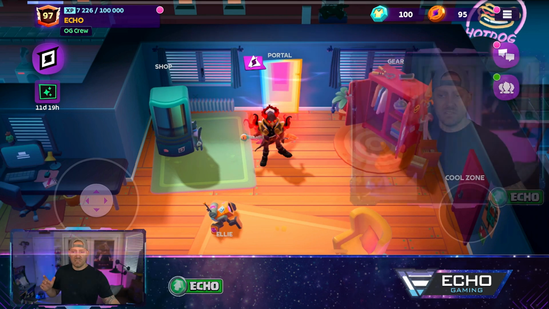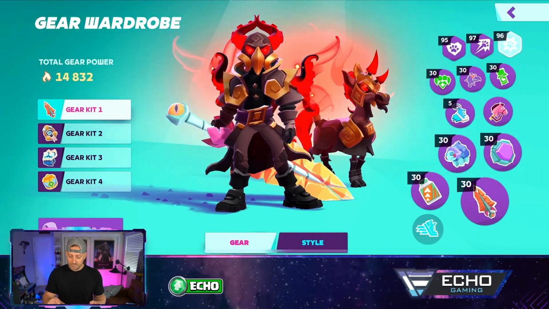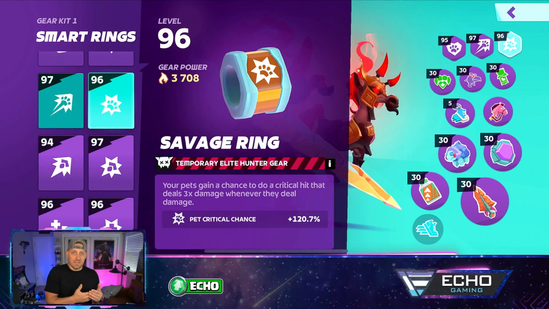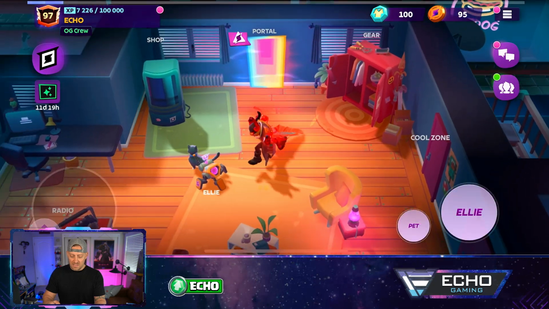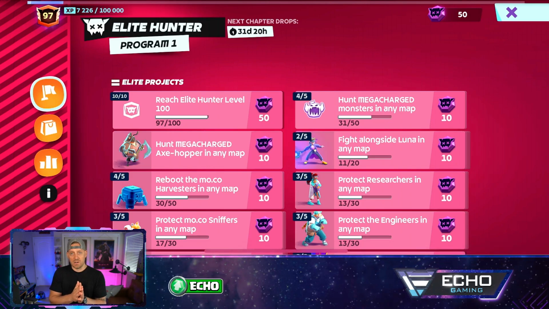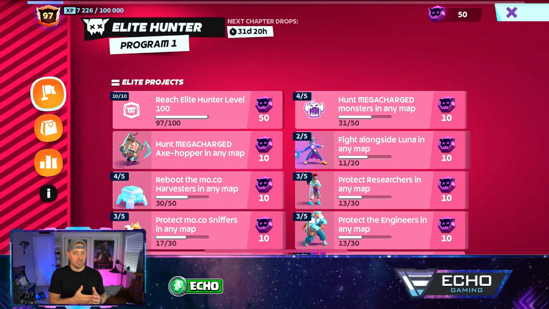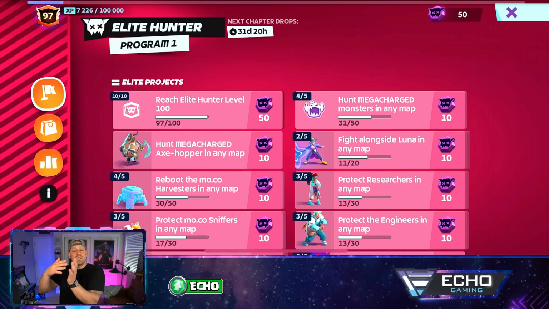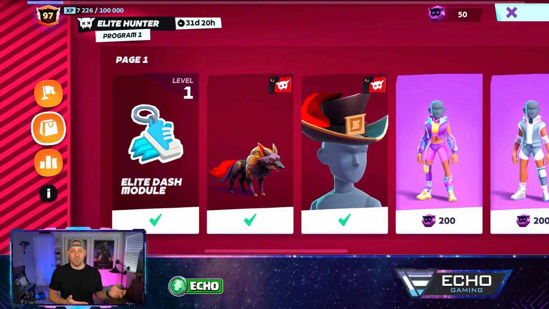Now, there's a lot of people that don't understand your smart rings, your Elite Hunter level. They are going to be reset at the end of the chapter. This means in the 31 days, we are no longer going to be in the Elite Hunter program. We're going to have to grind back up to it, whatever the new requirement will be. For the Elite Hunter program this season, we were at level 30. We had to get to level 30, then we could enter the Elite Hunter program, start at level 1, and grind our way to 100 to attain all of the rewards.